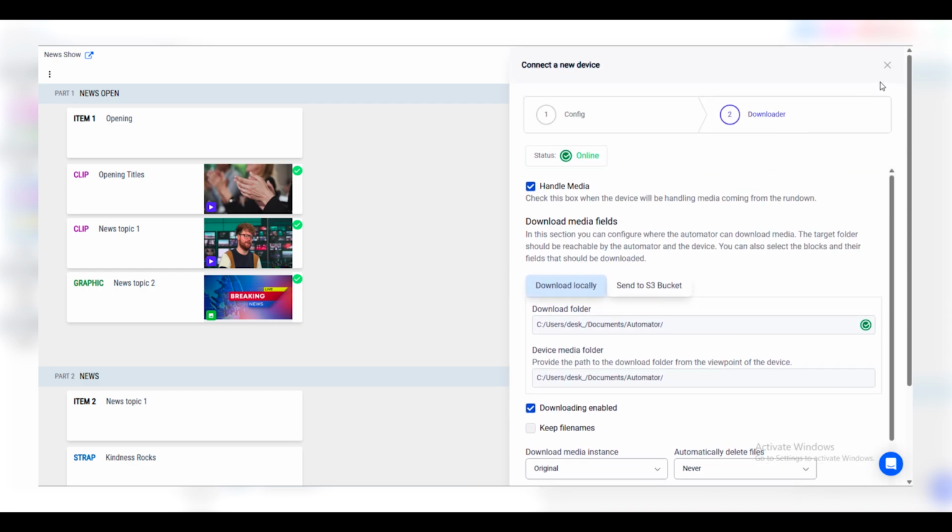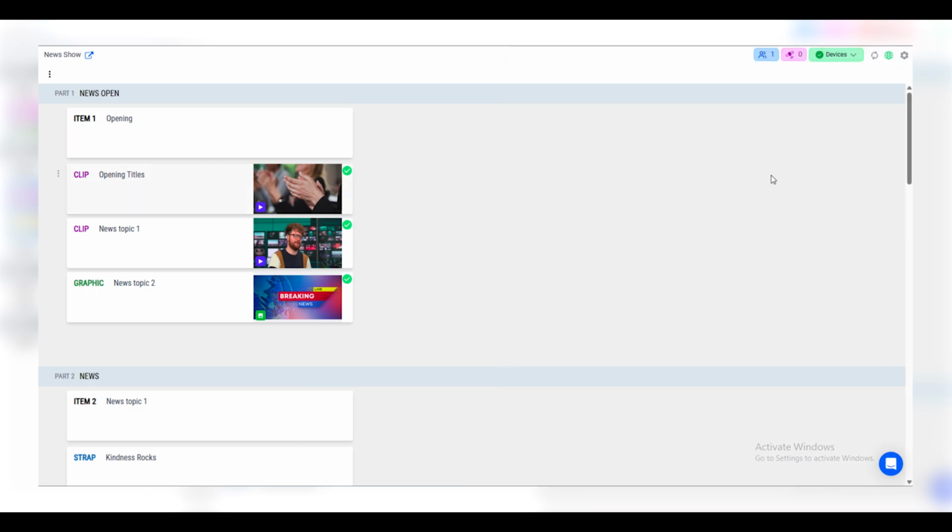You can now close the side panel. The device is fully configured. Automator is communicating with vMix and knows what to download. You'll also see that the device button in the top right corner has turned green. From here, you can start adding automations.